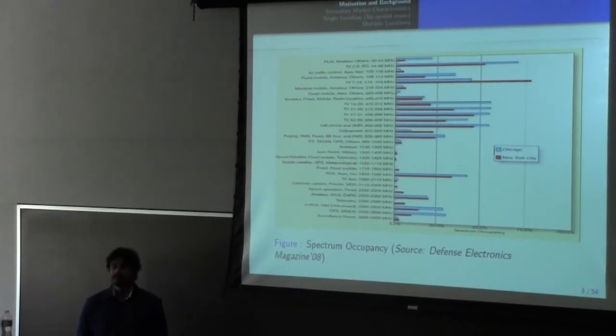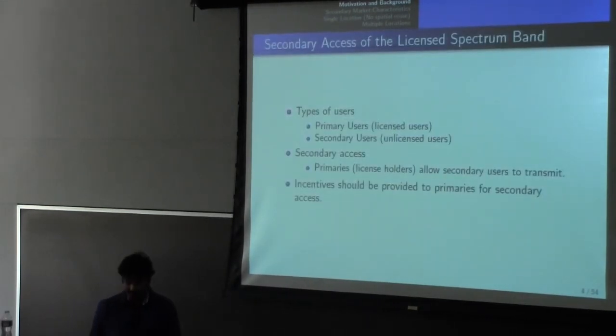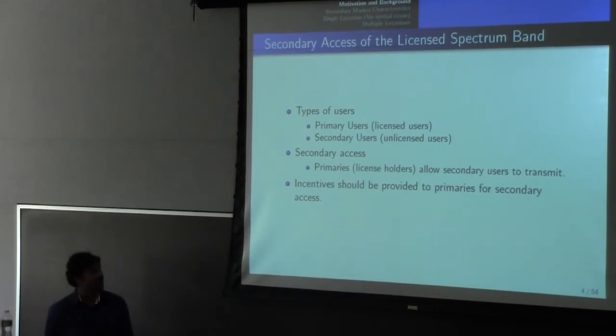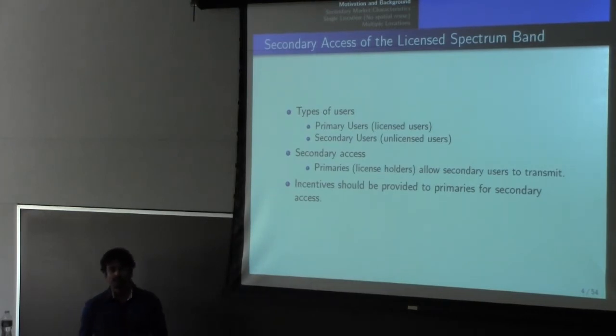So researchers are looking for alternatives, and that is why the term secondary spectrum access has been coined. What is secondary spectrum access? Suppose you have primaries, like service providers AT&T and Verizon, with their licensed spectrum bands. When the licensed bands are not utilized, they can lease them to unlicensed users, known as secondary users. These secondary users can be end users like us who do not have any contract with AT&T or Verizon but can opportunistically access the spectrum. Or they can be a local service provider or content provider who does not have the infrastructure like AT&T or Verizon, and wants to just sell spectrum at a certain location.